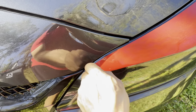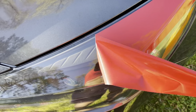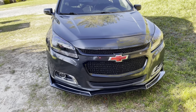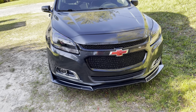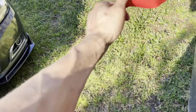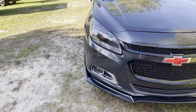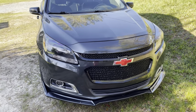So we're just gonna pull that off. And as y'all see, coming straight off. Just like that. And it's off. I put these on his head like a week ago, at the bottom. It just protects the top of the headlight, because my old headlights, they was bad. So I'm trying to protect these. Now we gotta put the gloss black on there and we'll be done for today. So let's get into that.